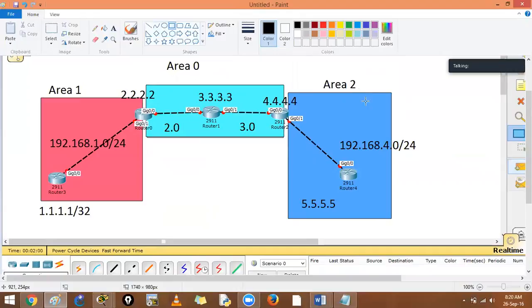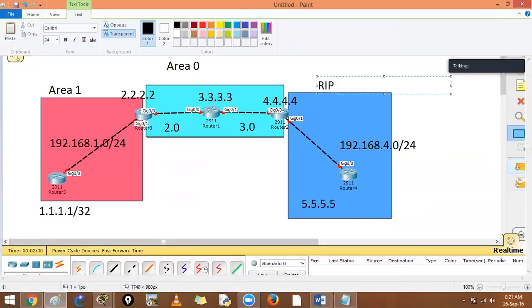Okay, we'll do multi-area first. Then we can also run RIP, another routing protocol, over here, on a router that has one interface. So instead of OSPF, I want to run RIP version 2.